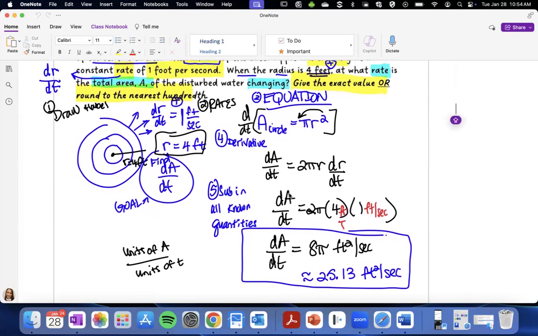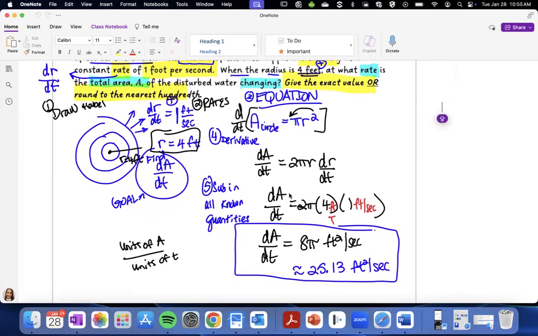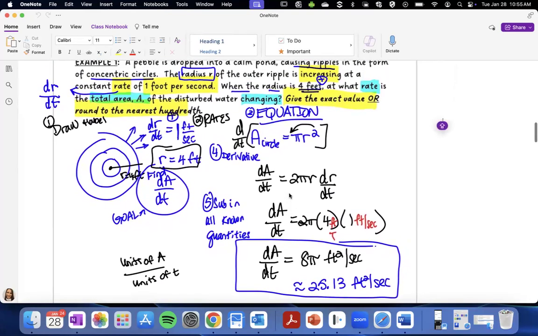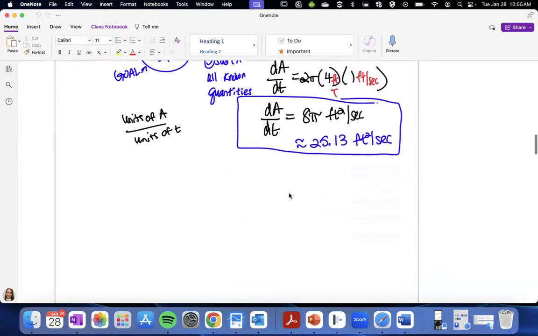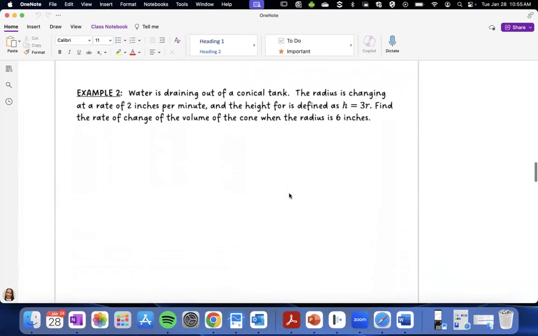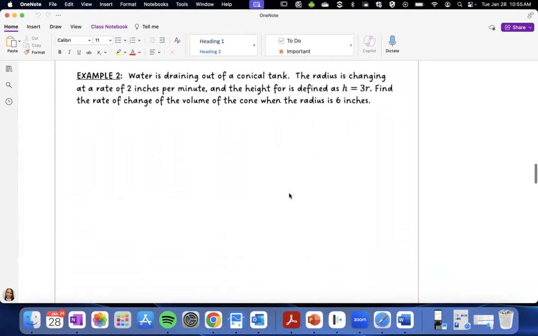And just so you know, I don't want to make the test super hard. I'm going to do ones that I really commonly ask you about, like an area one. And I'm going to have to throw a volume one in there too, because you'll definitely see those. Okay, let's try this one. Now, this one is a little bit more difficult. So I'm choosing to do a more difficult one with you with volume. And tonight I'm going to let you try an easier volume problem for homework. So let's do a harder one and see how you react to it.